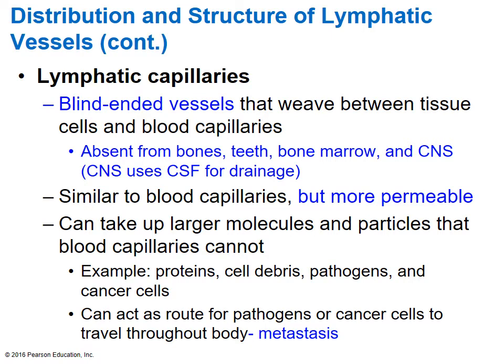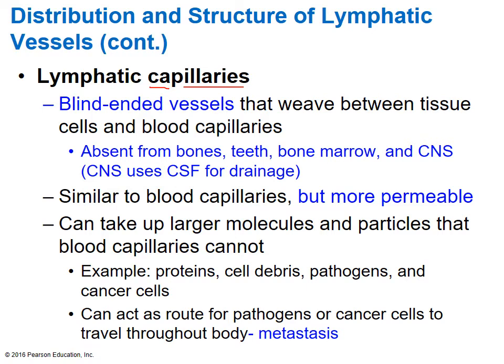All right, now let's just talk a little bit about the capillaries. Very similar to your blood system, the capillaries are going to be the smallest vessels. So the lymphatic capillaries will be the smallest structure within our lymphatic system. And they will be the first ones that come into contact with the lymph fluid, with the interstitial fluids.